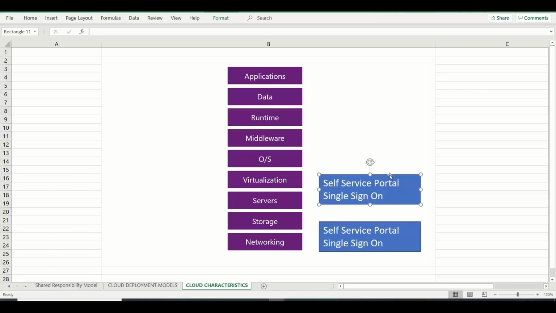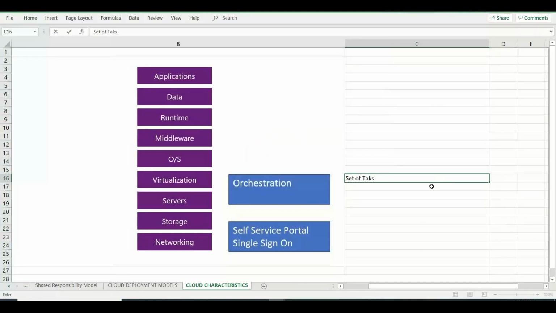Now, when a customer or an end user is requesting a VM, what happens behind the scenes? If it is your on-premises, and you want to have a VM created, there is a big process, right? You have to purchase a server, install virtualization, vSphere or Hyper-V, and then on top of that create a virtual machine and provide access to the developer to install the application and get it ready for support and maintenance, right? All these step-by-step actions, the set of workflows, will be written in your orchestration tool.